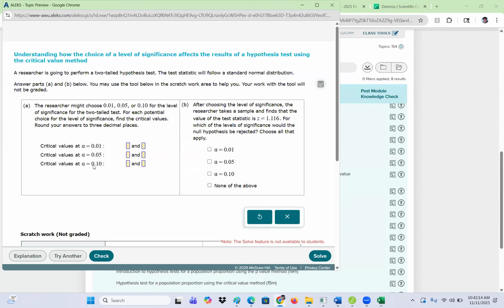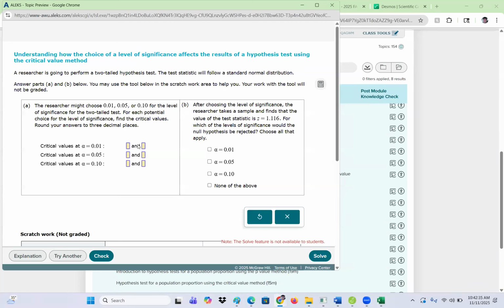The same thing with the critical value of 10%. That means your statistical analysis will be 90% valid. Even if you make that decision, there'll be a 10% chance that it might go wrong. Okay, so that's what it means by the critical value.